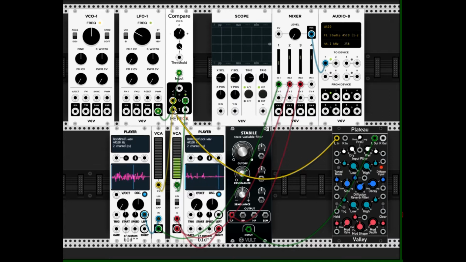A sound mimicking a shot, and this trigger I feed into the Plateau, the reverb unit, which I feed into the filter, the VCF, and use the low pass output to feed it into the mixer, as well as I fed into the mixer these two pre-recorded sounds here.